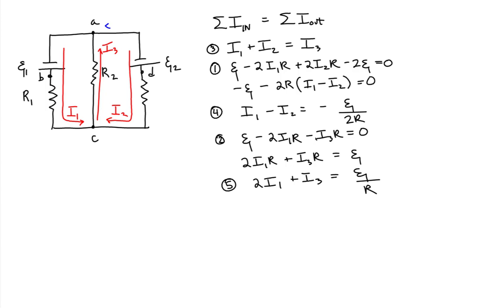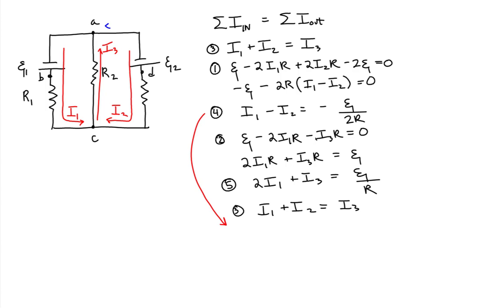And then the final equation is I1 plus I2 is equal to I3. This was just equation 3. So let's look at equations 3 and 4 and add them together. For those of you in linear algebra, I know that you know how to do this using matrices, but I'm going to assume we haven't had linear algebra yet, and I'm just going to use the elimination method that I've learned for solving for multiple independent equations.